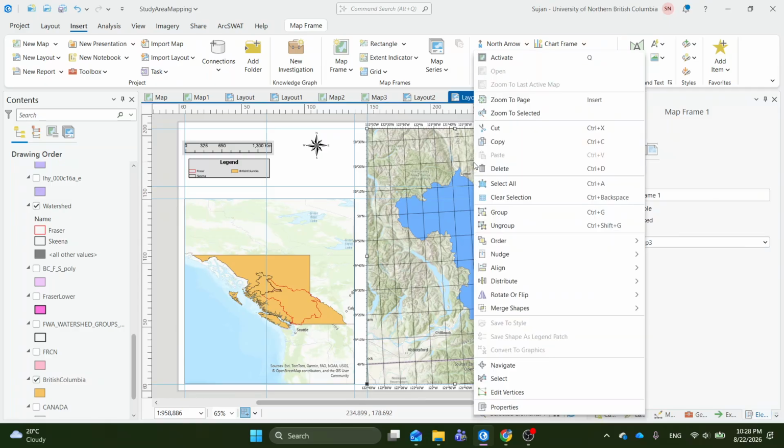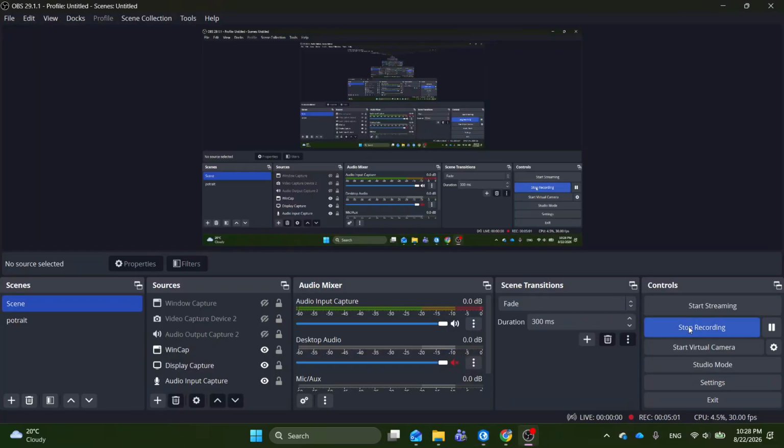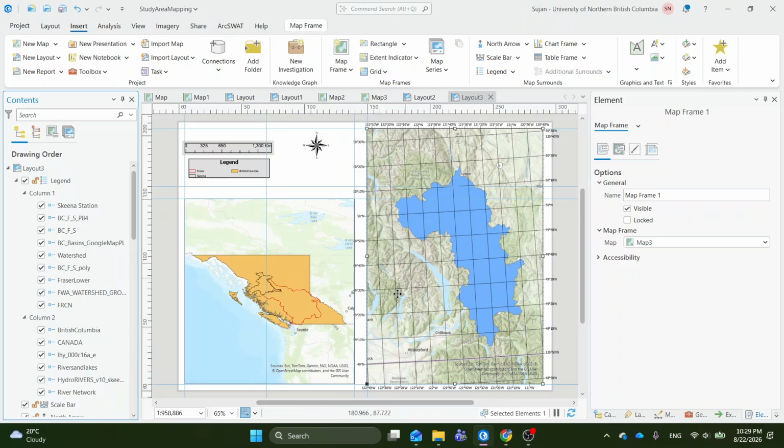So I have to go to grid properties. This is element and border shadow. Once you are there, now you have to select the grid.